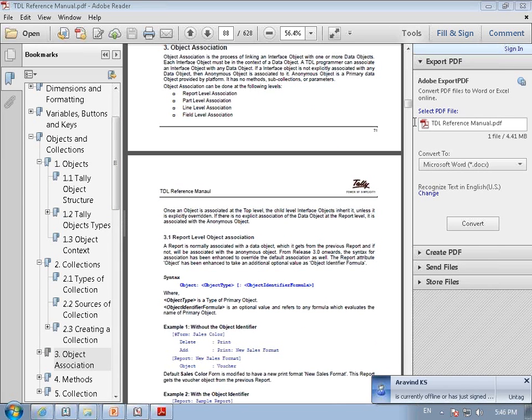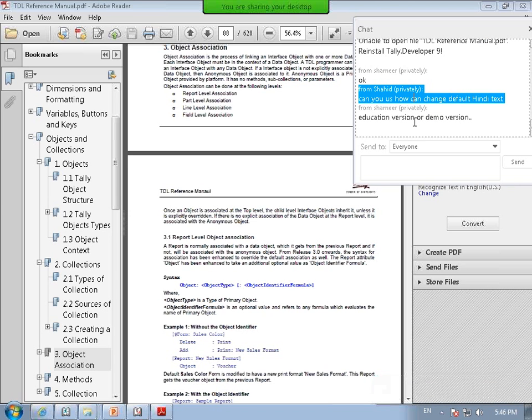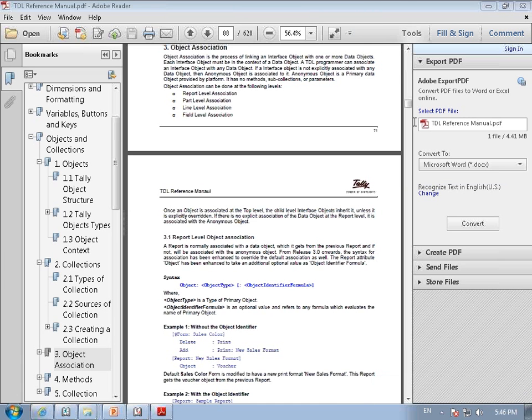Shahid, can you show us how I can change default indexes? I think I have already said. Create a hidden dictionary. You have to create your own dictionary. Write it out. Shamir, I told you evaluation version is not available for international partners. You will have to use the education version or you will have to procure a license.